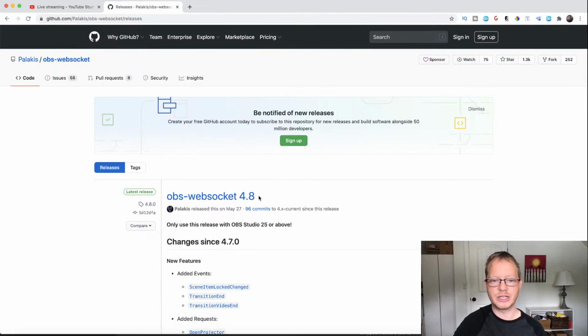The current version is 4.8. I dropped a link in the description to this WebSocket. If you make sure that's installed... I realized that TouchPortal and OBS would not connect until I had this WebSocket installed. So just make sure that's installed, and it will allow it to connect.